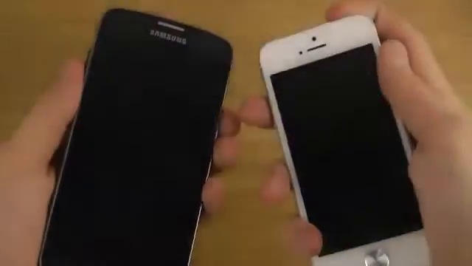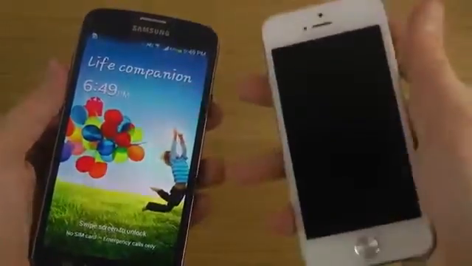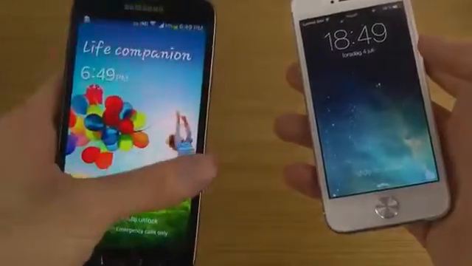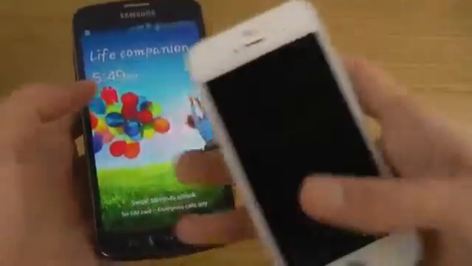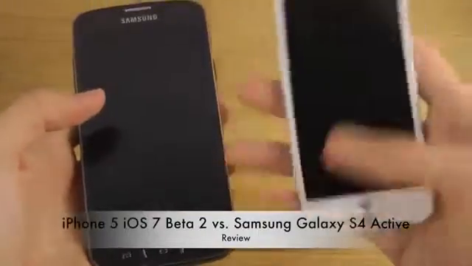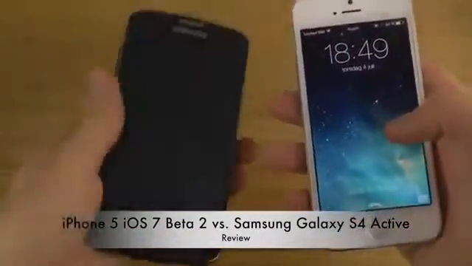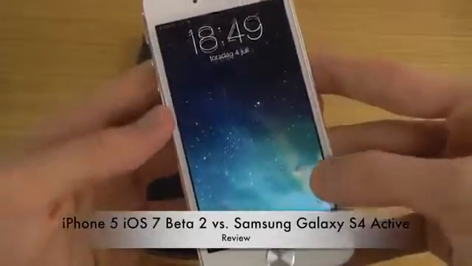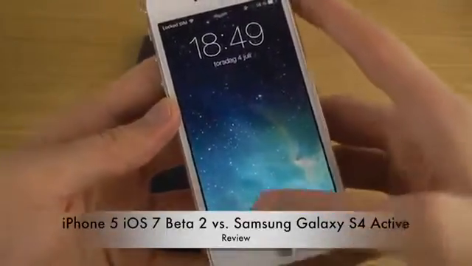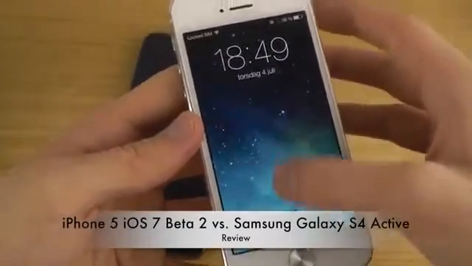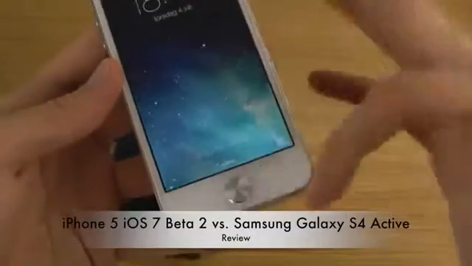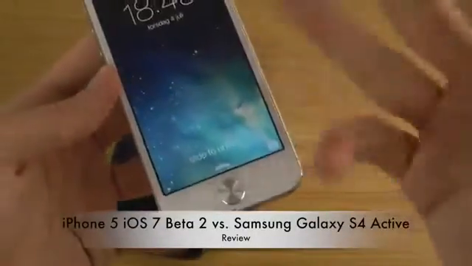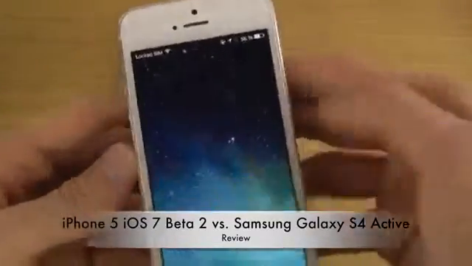If you take a look here also at the lock screen, you can see that we can have lock screen widgets on the Galaxy S4 Active, so you can quickly launch the camera or other things. You can also have like 4 or 5 apps that you can quickly go to. But if you have the iPhone 5, you do have quick access to the camera, which is good, but you don't get any more options there than they used to have. Yeah, you can also access the Control Center down here on the lock screen. You can also disable that if you don't want it.